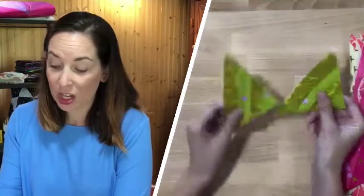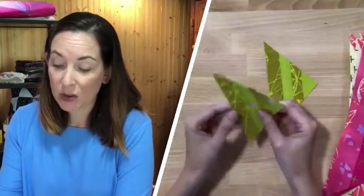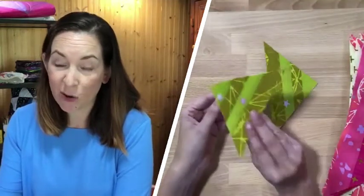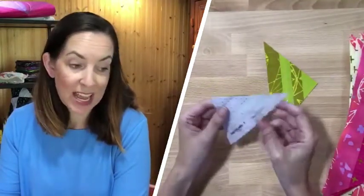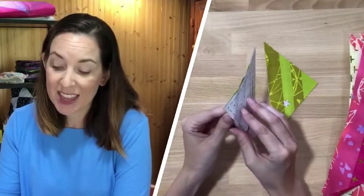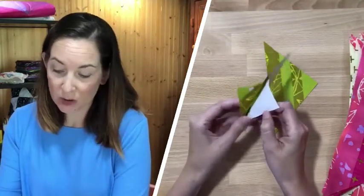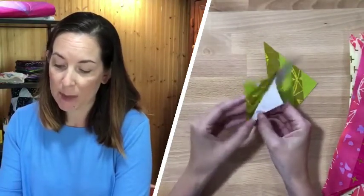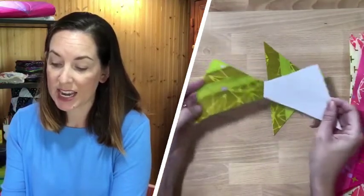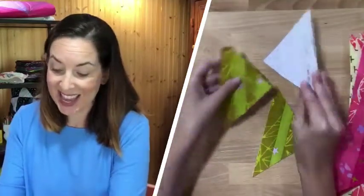So on my workstation, I've got two foundation pieced triangles. And I used the freezer paper piecing technique. And of course, the last step when you foundation piece is to remove the paper. Now, since I've used the freezer paper piecing technique, this process is really simple. All I need to do is peel the freezer paper from the triangle and I am finished. How cool is that? See, that's all I needed to do to remove the freezer paper from this triangle.